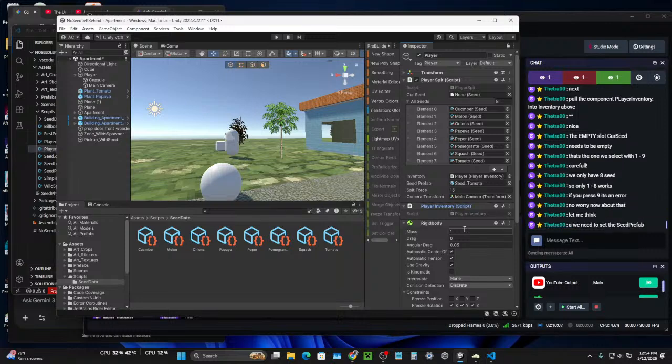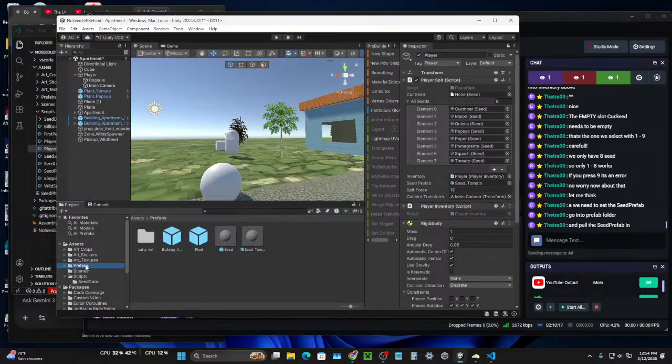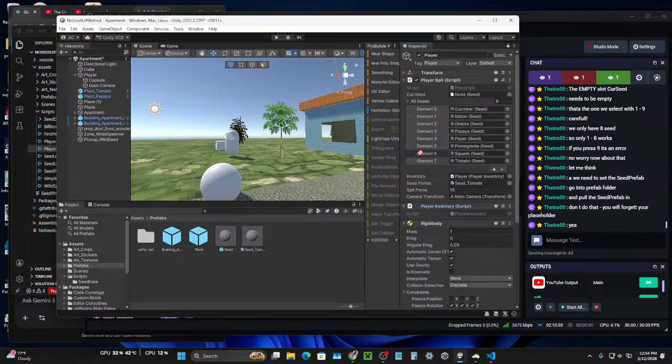Or I could just duplicate one for a placeholder. This one? I'll forget your placeholder.